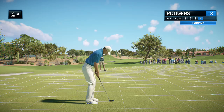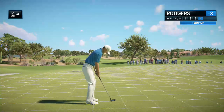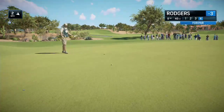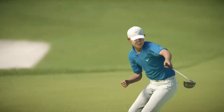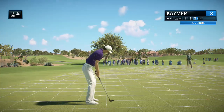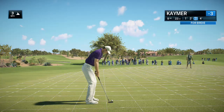Frank, I'm not saying he should pull out driver here, but this is a long putt. Greens are fast, though. You never know. Good line, good pace. Might have a chance. Could it be? Well, that just brings a smile to your face, puts a little pep in the step when you make them from downtown. Birdie chance here. Very long putt, though. Got to be a little careful if it gets away on him.